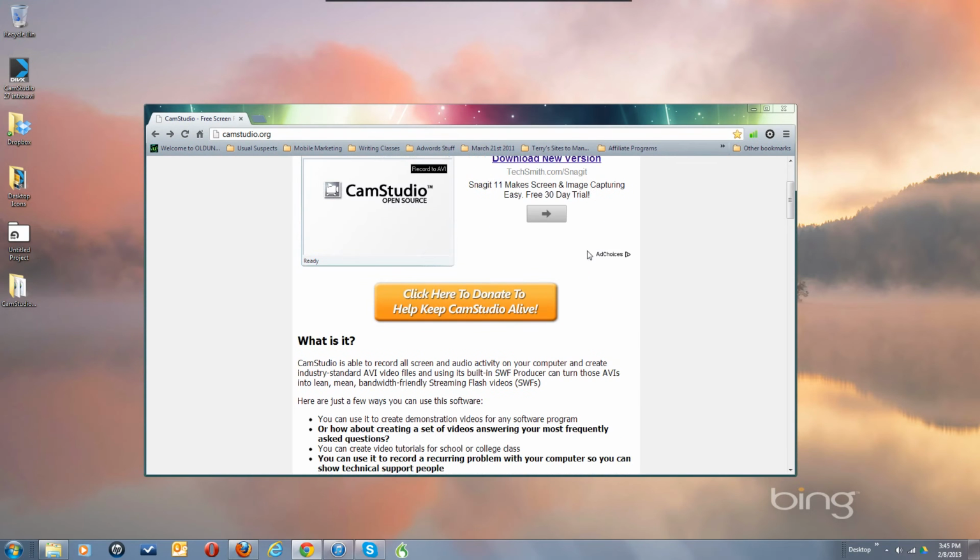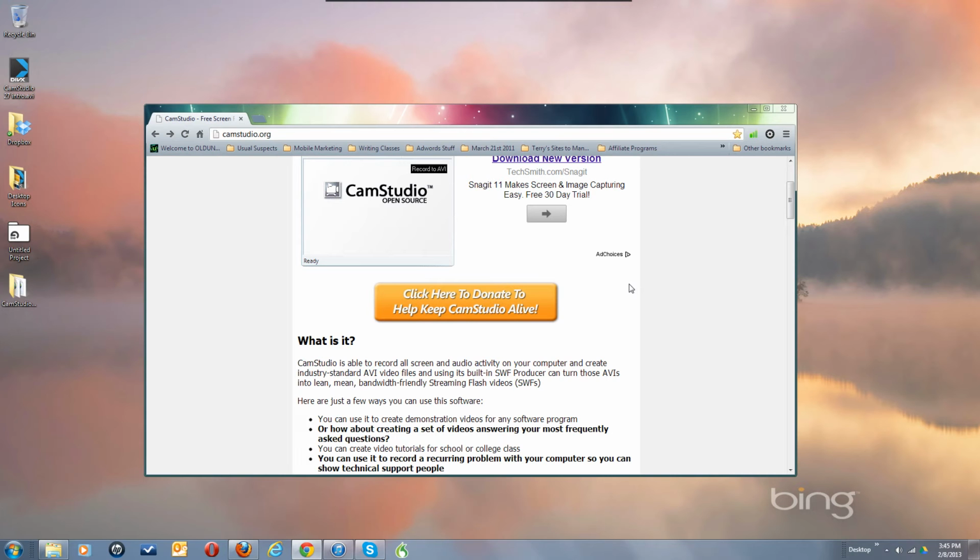Scroll on down. You can click to donate, but donations have been a little spotty, so we've got a new installer. It does kind of require you to be on the internet because it's a very small file that actually does the download for you and handles the installation and everything. But it offers to download an advertised piece of software that you can opt in to. Well, more accurately, you can opt out of installing it by unchecking a box. Just like you've seen a lot lately in installers.